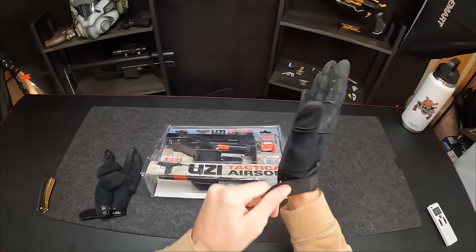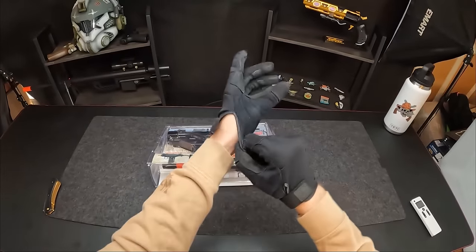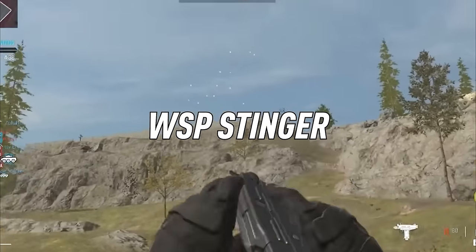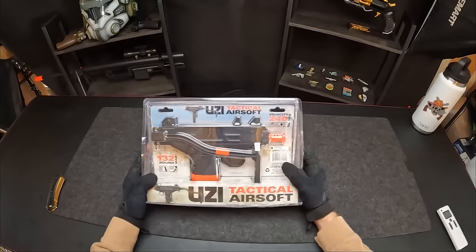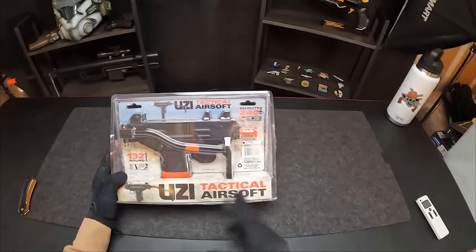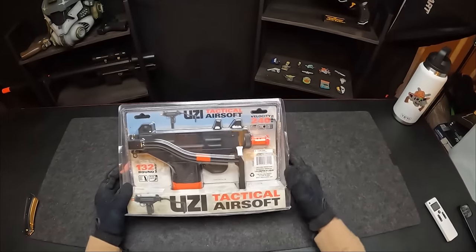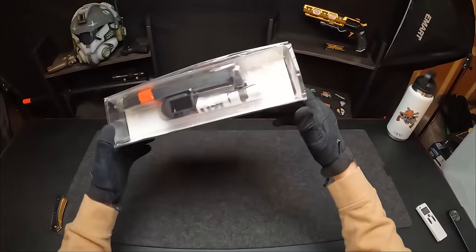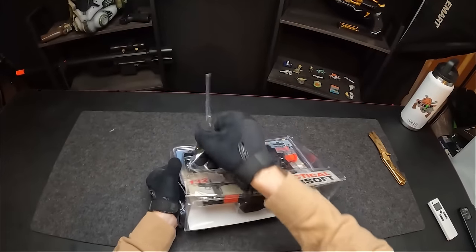Alright guys, so the first airsoft gun of the day comes in at $30, and this guy in MW3 is known as the WSP Stinger. The real life version of this guy is the IMI Micro Uzi. Then the airsoft name is pretty simple. This is just known as the IWI, kind of like a tactical airsoft Uzi, and it is licensed by Umarex. But as you can see at this lower price bracket, this guy is coming in just basically a little plastic box. So let's go ahead and unbox this guy and check it out.